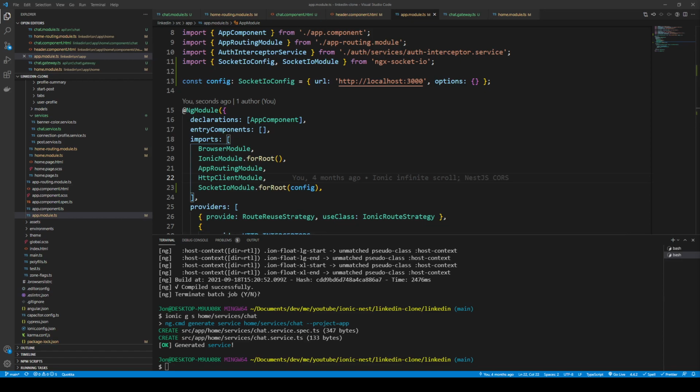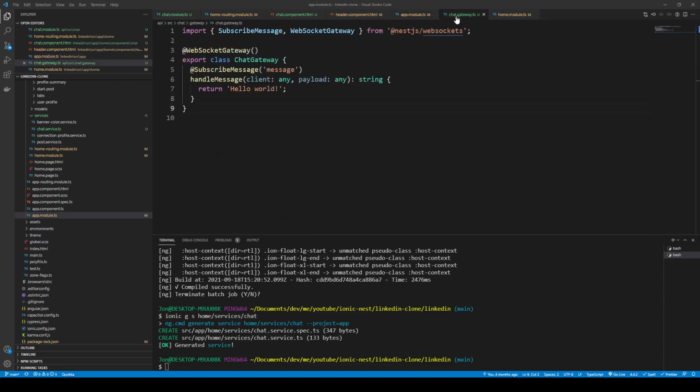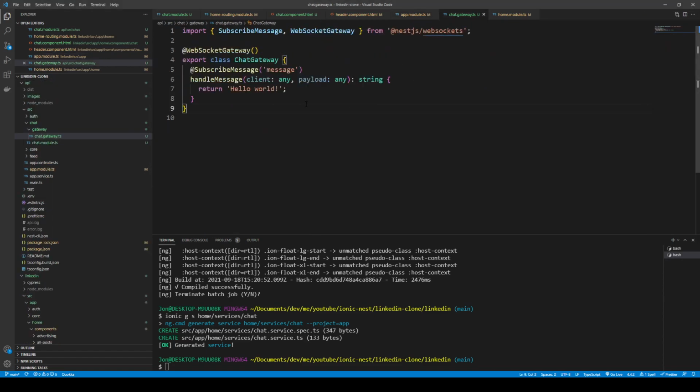So let's go to the chat gateway, and one thing we need to do here is, even though we've already dealt with CORS, the WebSocket connection is sort of like it's running in the same application, but it's sort of treated as it's occurring separately to the API endpoints.